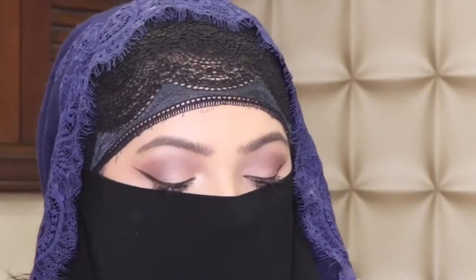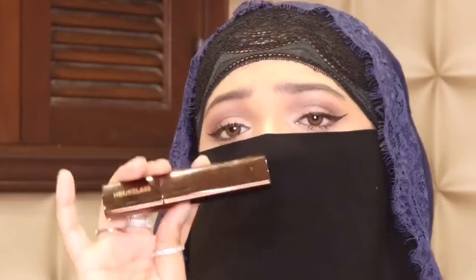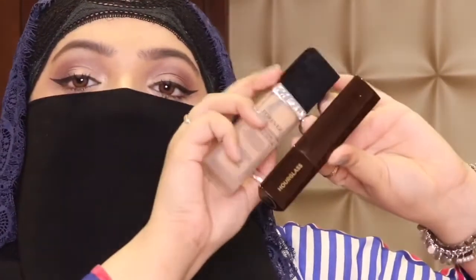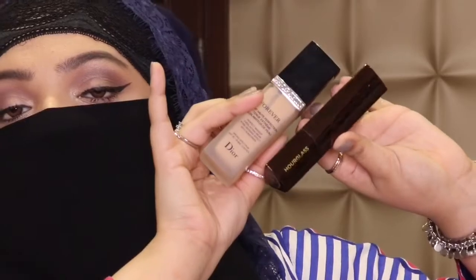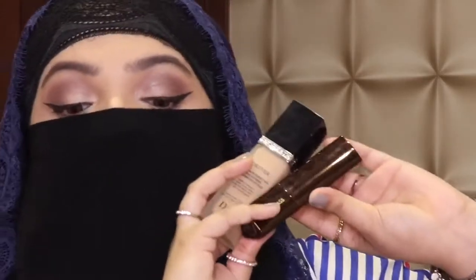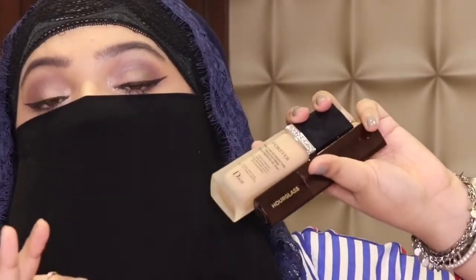And I love to mix it with our next foundation in raw, which is the Hourglass Vanish Seamless Finish Stick Foundation. Again, this stick is beautiful. It is not cakey at all. It's normal coverage and you can build it and it builds beautifully. I really love to mix these two foundations, and this is a very famous combo. If you guys know or may not know, this is a famous combo from Jaclyn Hill. She loves it and this is the only reason I bought these two together. Trust me, she used to use this foundation in every video.